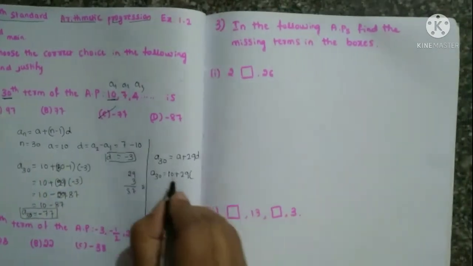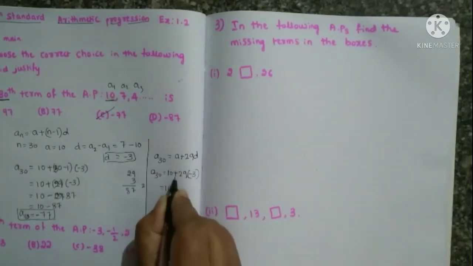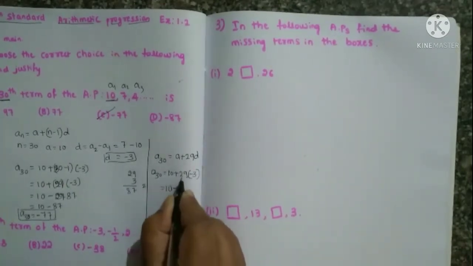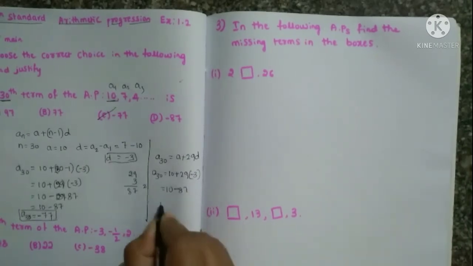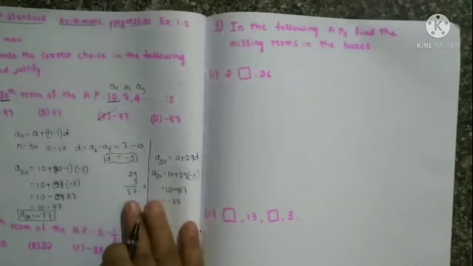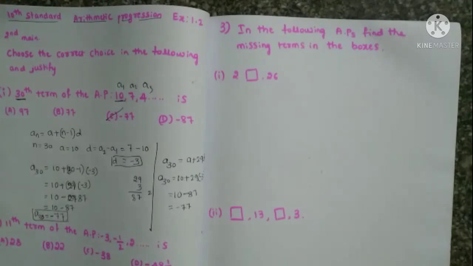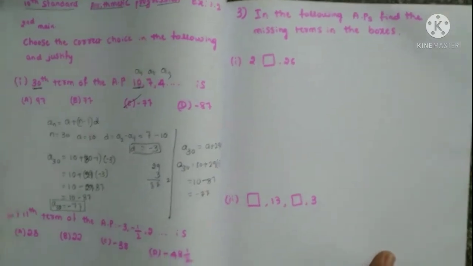That's it. How much is there? d is minus 3, same thing. 10 here, plus into minus is minus. 29 3s are 87. So you'll get the answer minus 77. Like this you have to solve it, either like this or this. Directly you can. What is the an formula? a plus n minus 1 into d. Remember that, that is an important formula.